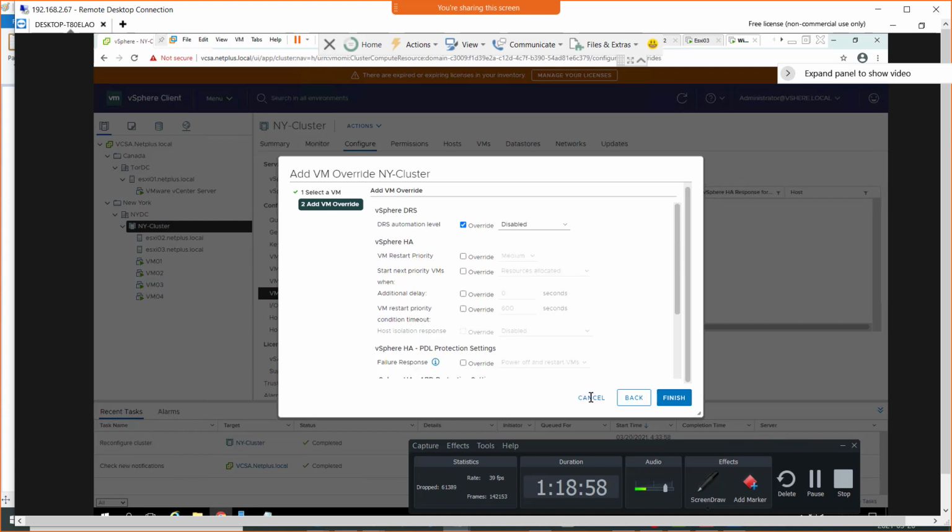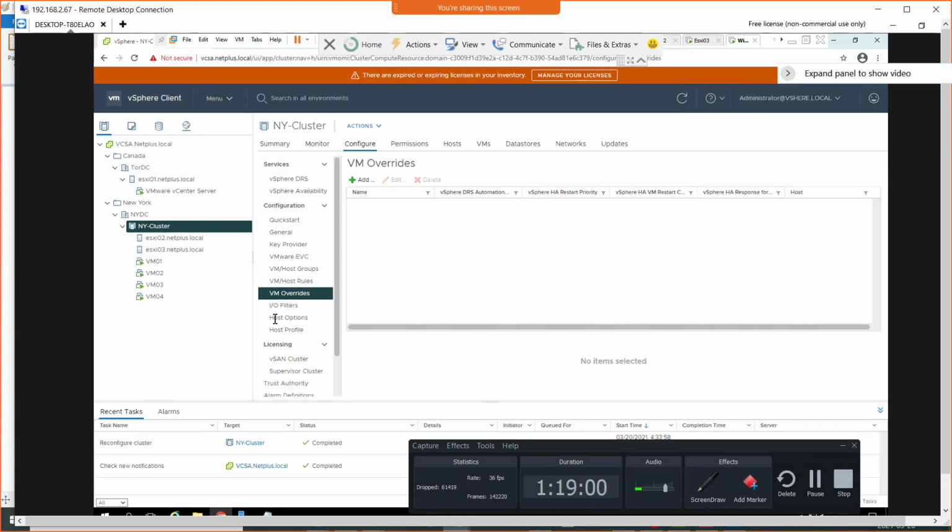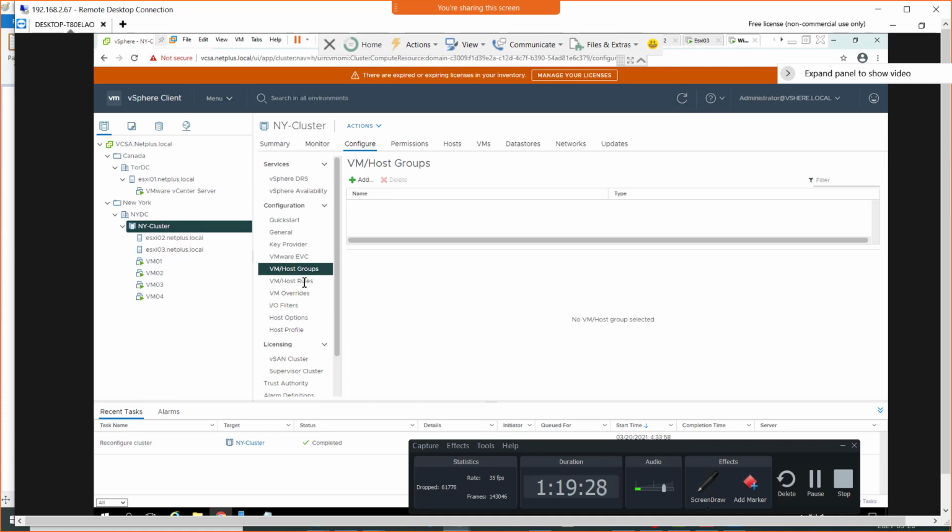So I'm going to click Cancel from here. And then there are Affinity Rules. Before that, we already talked about EVC, Enhanced vMotion Compatibility. That is just to mask the incompatibilities of the underlying physical processors if they are different, if they're not exactly the same model. So EVC is there. But now there's another thing called Affinity Rules.